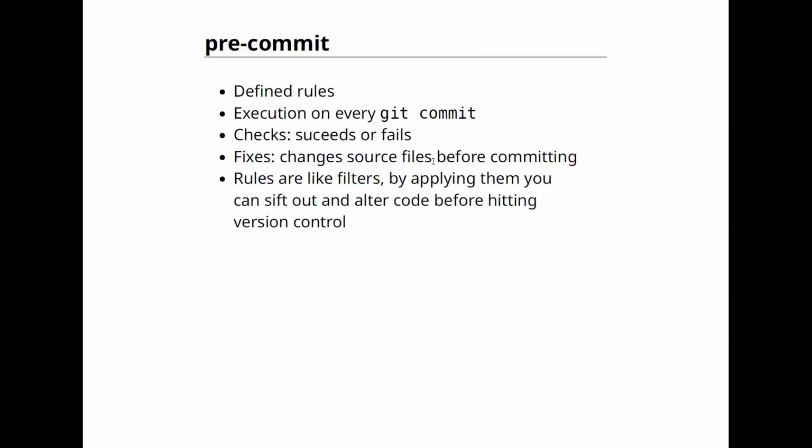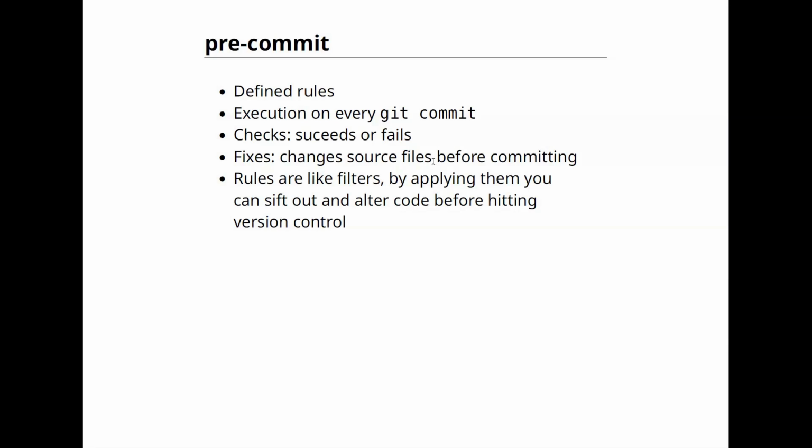So what's the workflow of pre-commit? The way you do it is there's a configuration file and you define a set of rules. Those rules could be any arbitrary tool, but usually they'd be things like linting and auto formatting. These hooks or rules would be executed on every Git commit. Remember, Git is distributed, so when you're committing, you're committing to your local repository. This catches errors even before it hits your local version.